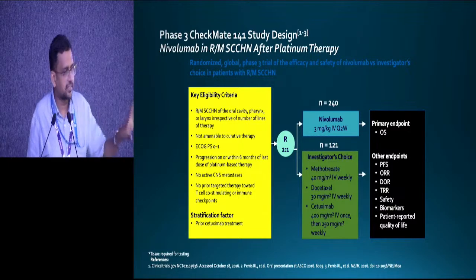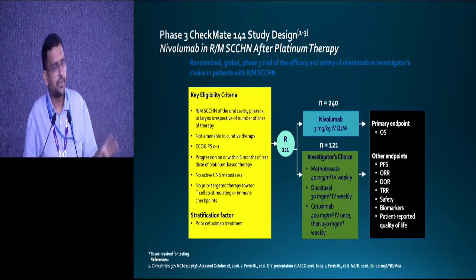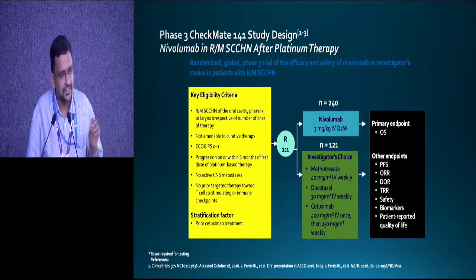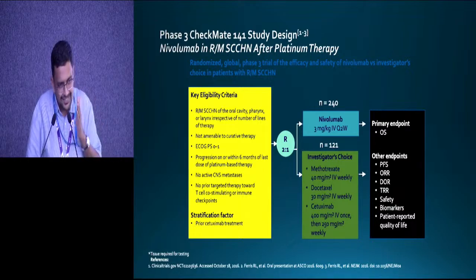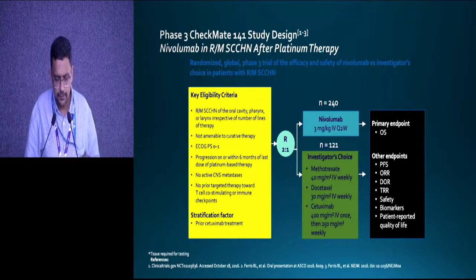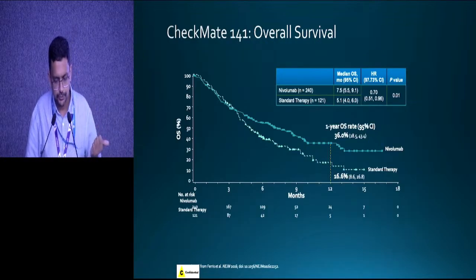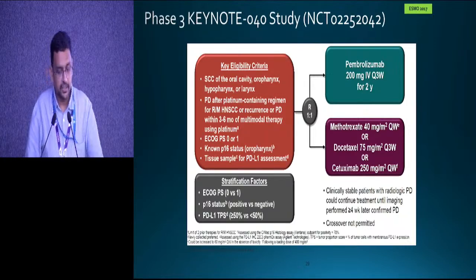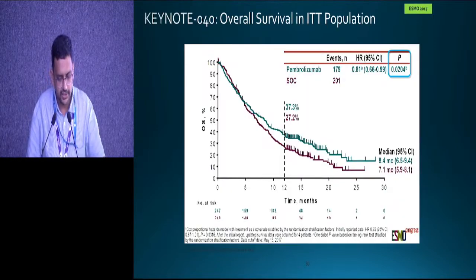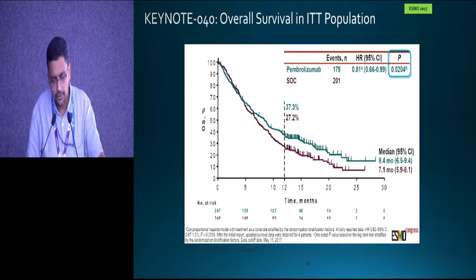We had a very interesting case discussion yesterday where there was a patient who was actually platinum refractory, but still immunotherapy was given. Remember, as per approvals, it's usually given as a single agent, not with chemo or with something else. So nivolumab here showed a benefit in overall survival of around a couple of months, 7.5 to 6.1. Keynote 040, again in platinum refractory, compared to single agent chemo, gave a benefit of 0.81 hazard ratio, OS of 8 versus 7 months.